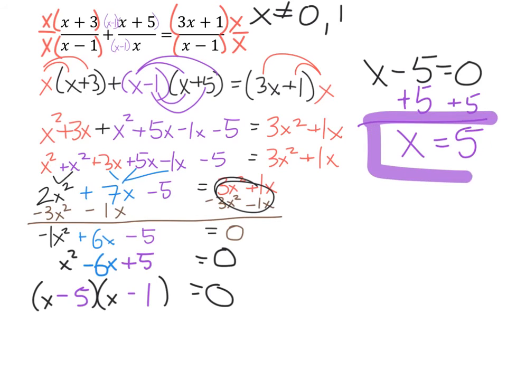So if we make x minus 5 equal to 0, we would find that x equals 5 like this. So that should be a good solution there. Now, if we do x minus 1, then we would add 1 to both sides and find that x is equal to a positive 1. But based on where we started right here, x cannot equal 1. So this one actually ends up not being a solution.